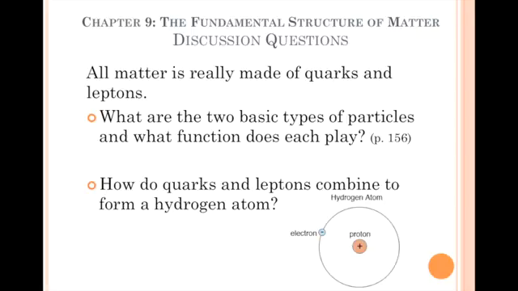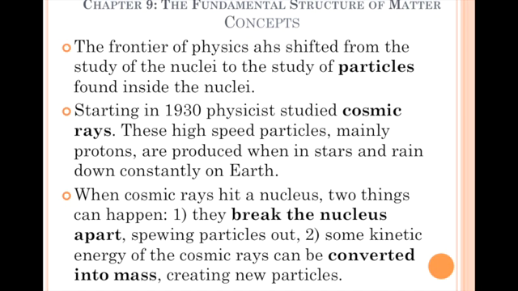Chapter 9 is the fundamental structure of matter. All matter is really made of quarks and leptons. In this chapter we talked about how physicists now are starting to study material and matter even smaller than the nucleus. So the frontier of physics has shifted from the study of the nucleus or nuclei to the study of particles found inside the nuclei.